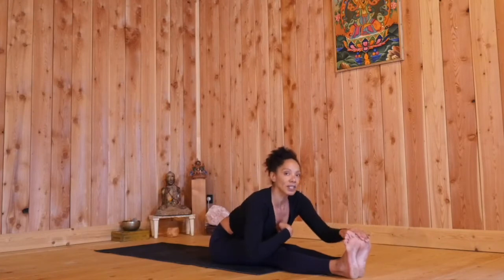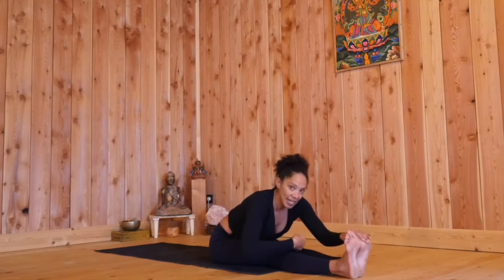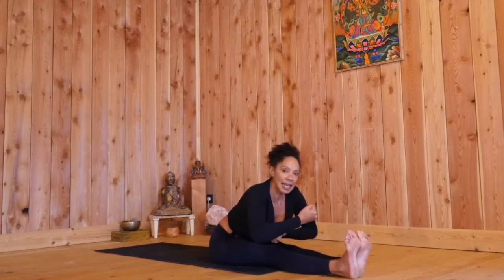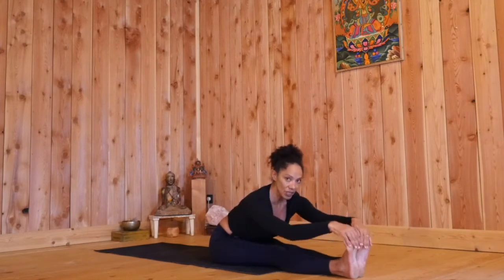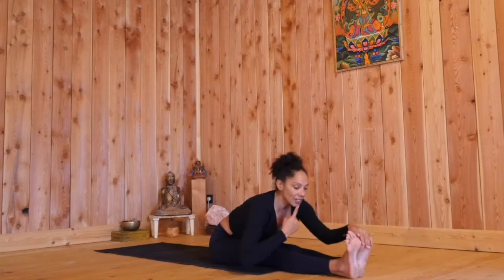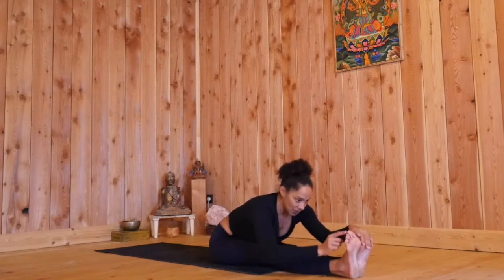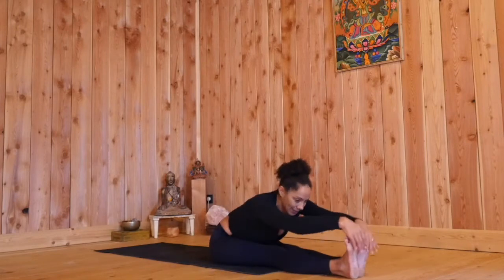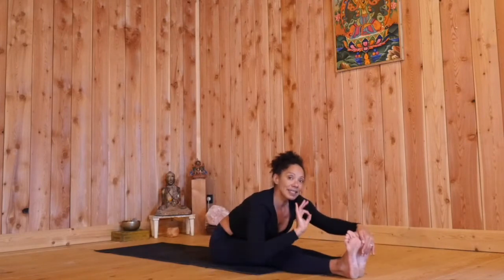So as you enter into Paschimottanasana, every inhalation, draw the sternum forward away from the pubic bone. Lengthen. Shoulders away from the ears. Tuck the chin slightly down. You're gazing towards your big toes and thigh muscles continuously active. There's a lot going on, but it's the same instructions that were given in Tadasana.